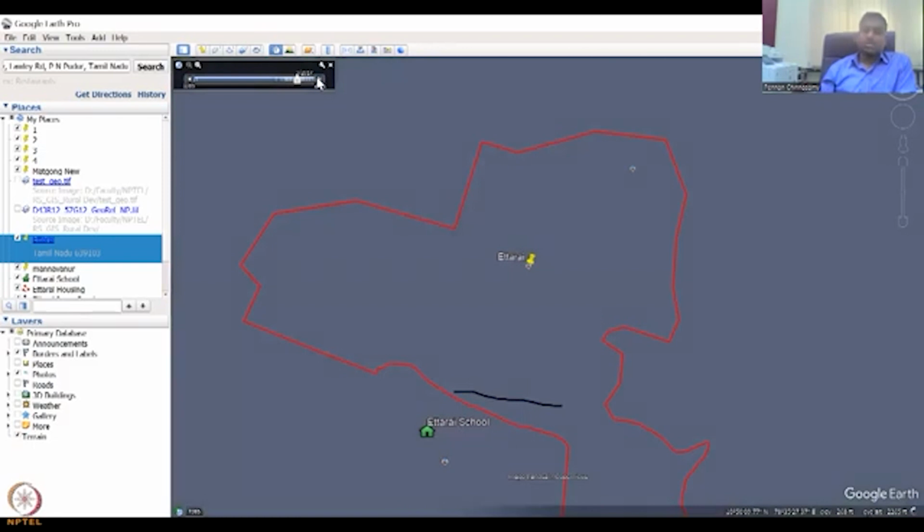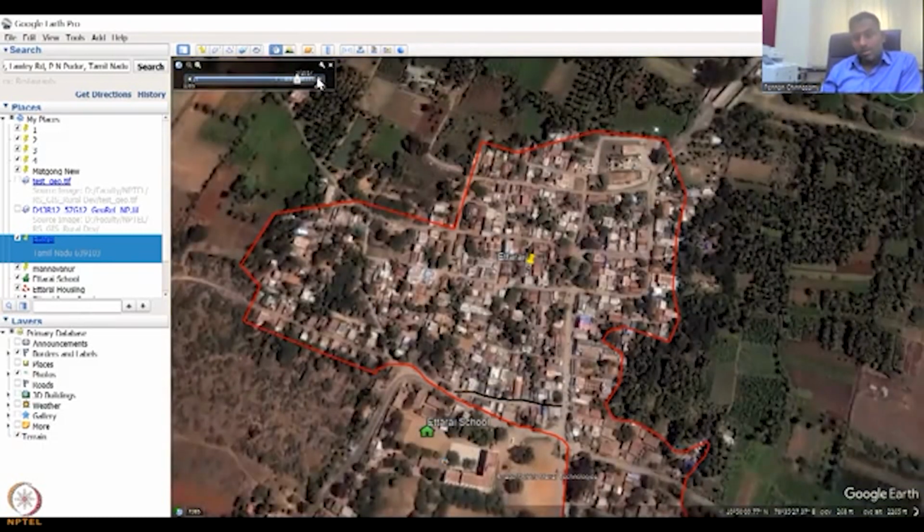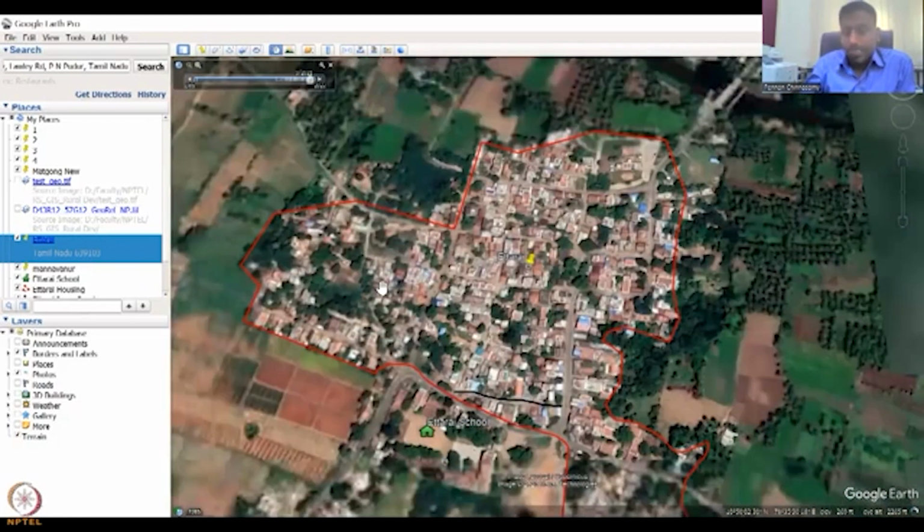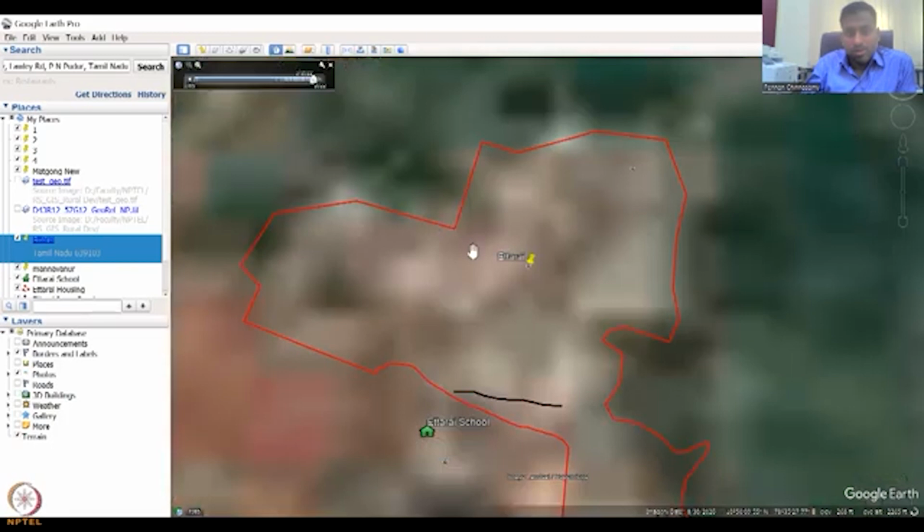let's pull it to 2017 and then just wait for it. Yeah. So now you could see that full construction has happened. So this is how you could map the boundaries of a village and how it has expanded uncontrollably. This is very important for your rural development activities also. For example, houses, hospitals, PHCs, primary health care centers, Anganwadis for the small kids. If they don't have them and they have a big village which is expanding, they had better have more facilities. And the latest one we have is March 2022.